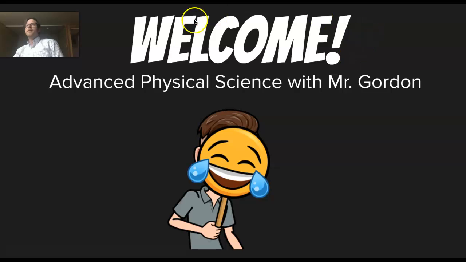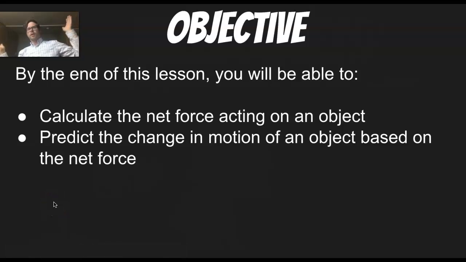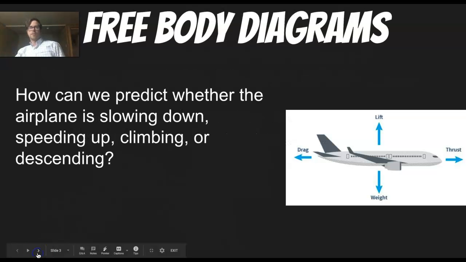Okay, in this video, we are talking about how we calculate net force acting on an object. So, here's the point. By the end of the video, you should be able to calculate that net force and predict the change in motion of an object based on that net force. And here's the good news. The math is extremely simple when it comes to this. It's just a matter of kind of looking carefully.